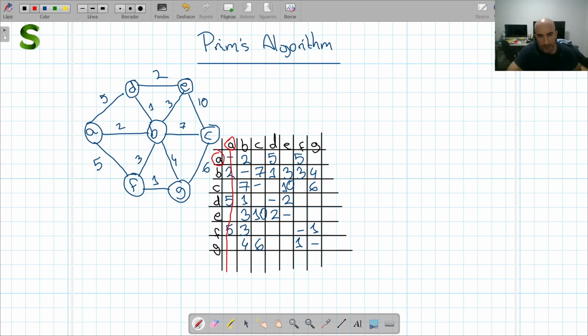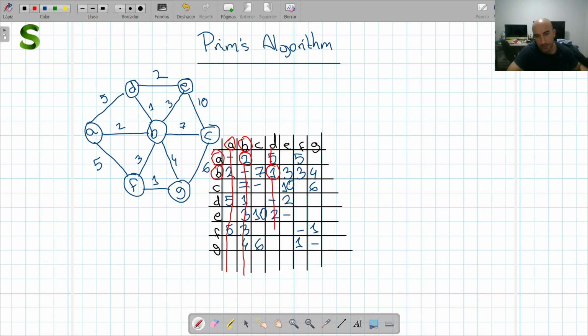So now we're using the row A, and I have to select in row A the edge with the least weight. So that's 2. Once I've selected it, I'm again going to dash out the whole column. I don't want to use B again. By doing this, I'm canceling any connection of the other nodes with B because I don't want to use it again. I don't repeat vertices in Prim's algorithm. Okay. So now that I've chosen B, I can use both rows A and B and select which of all these is the one with the least weight. Obviously it's this one.